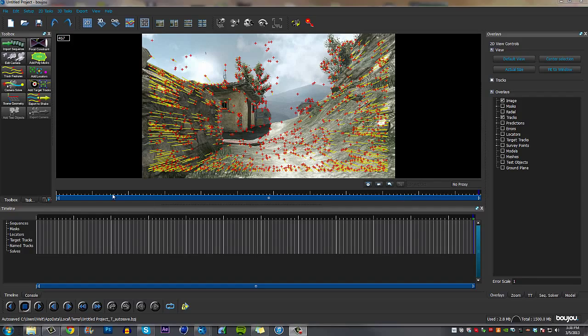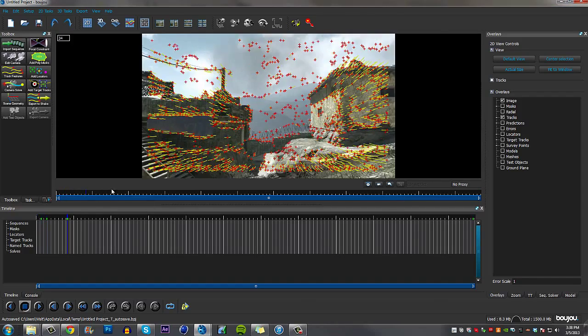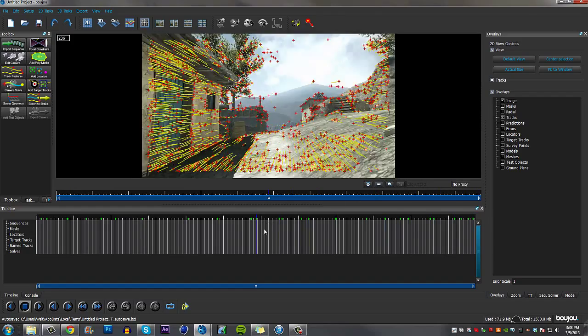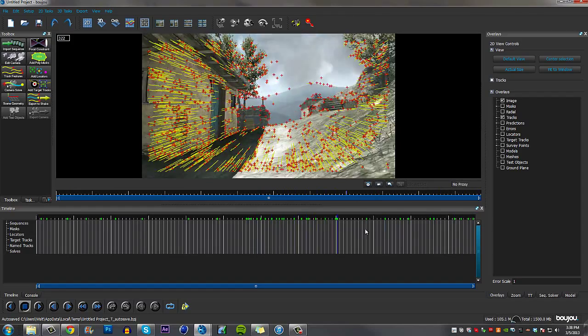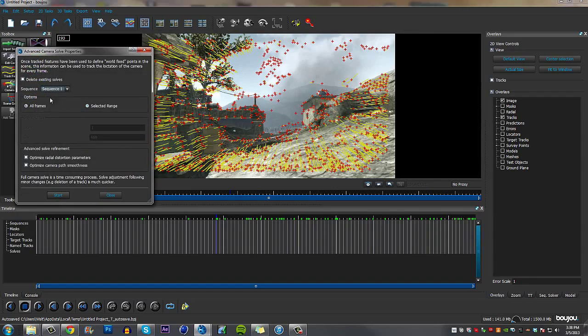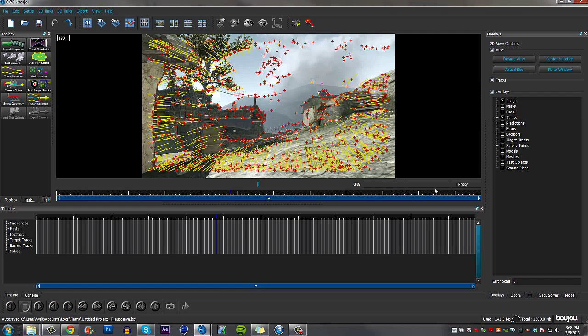Alright everyone, I am back, and basically it just went through that whole sequence, and now it has all the little tracking points, and you should be set. Even though there's this little drop right here, it should recognize the whole sequence, and it should be all good. So what I'm going to do is hit camera solve, optimize camera path smooth. This might make it a little bit longer, but the end result has to be better. So hit start for that, and this shouldn't be too long, but I'm going to pause it anyways.